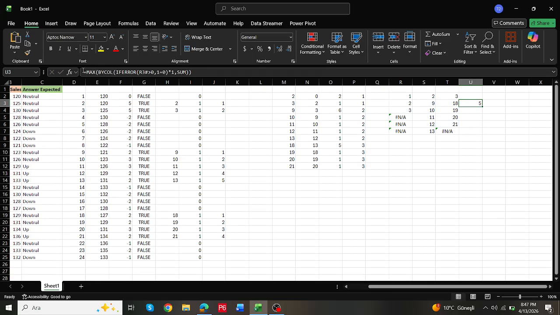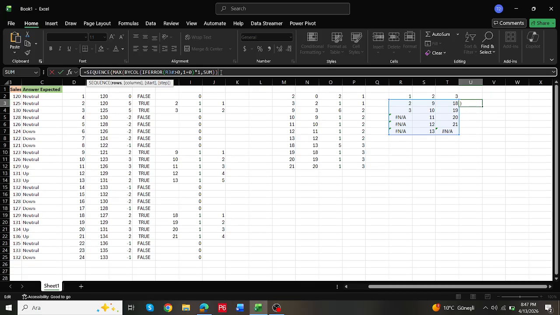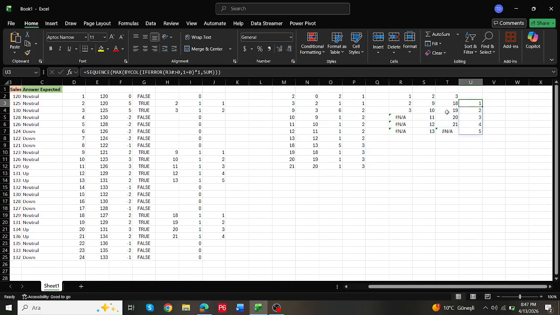Then I can create a dynamic formula for 1, 2, 3, 4, 5 for this array, and I can match up those index numbers which were attained from D. For 2 I will fetch up 1, for 3 I will fetch up 2 in here.